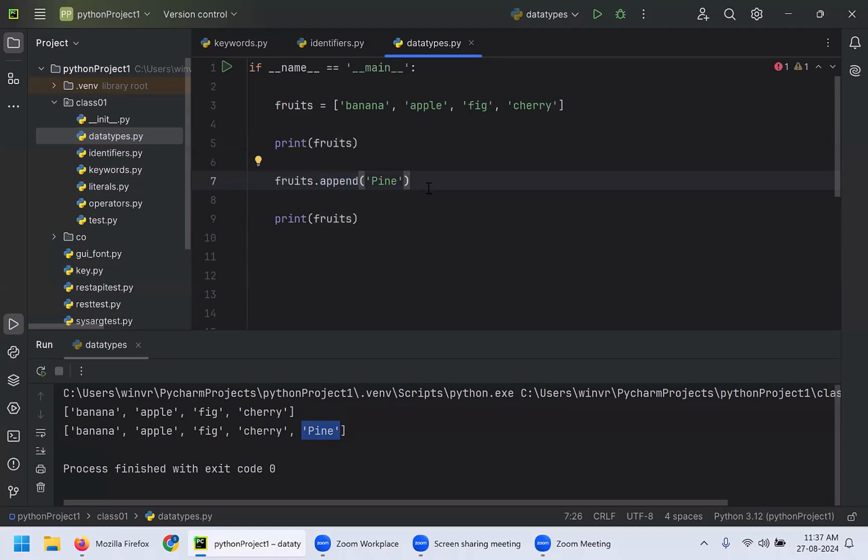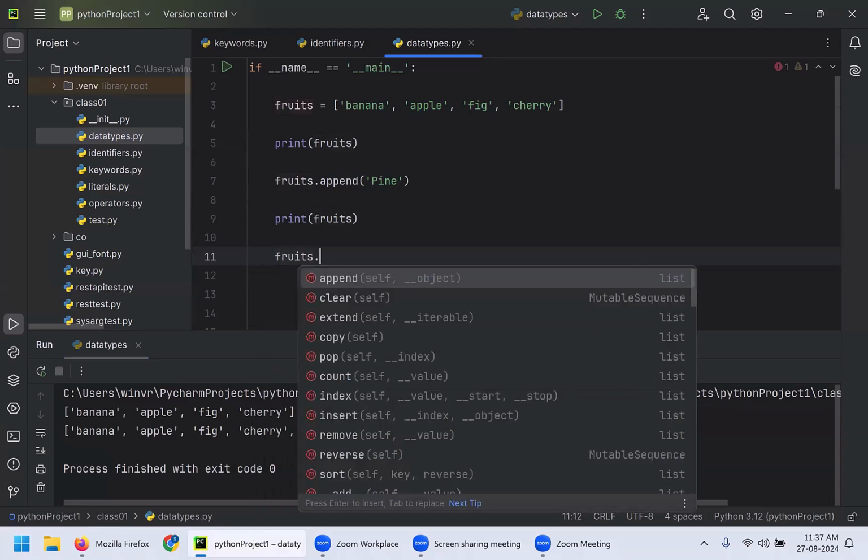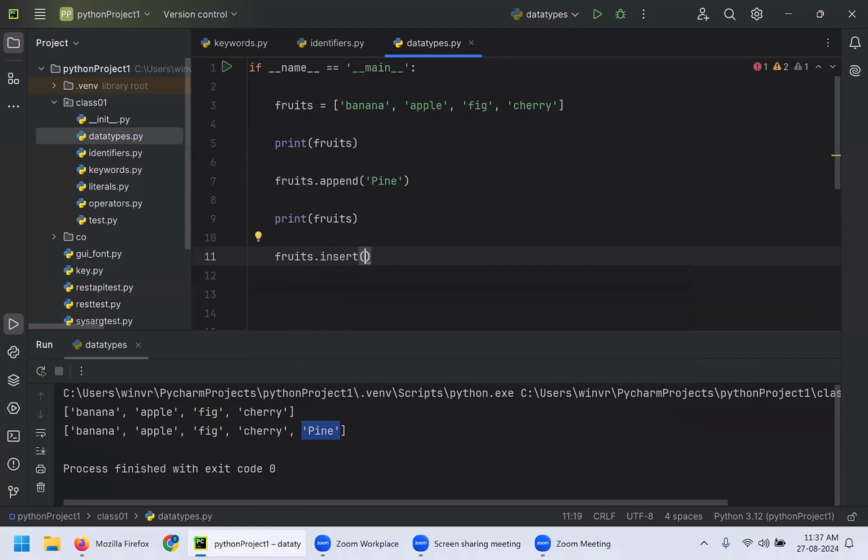If we want it at a specific index, we can use the insert method. You can specify the index and add the element.